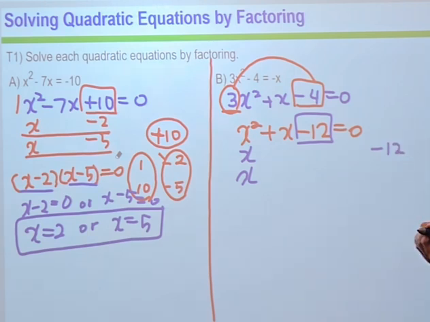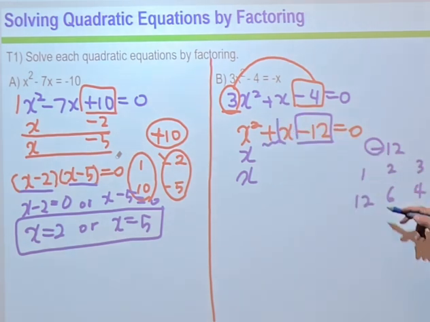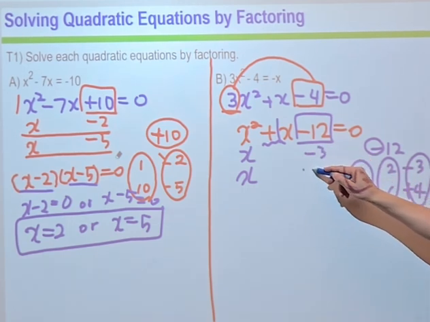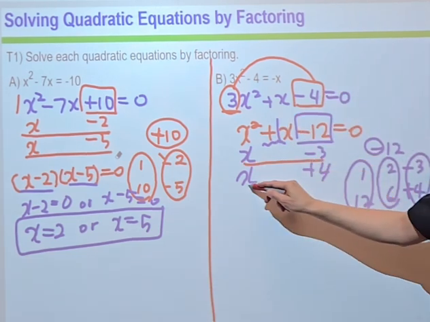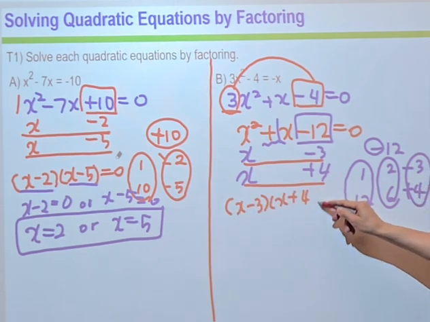So we want to find factors of negative 12. 1 and 12, 2 and 6, 3 and 4. Among those, since the product is negative, the difference should be 1. The difference is 11, the difference is 4, and yes, this difference is 1. So it is plus 4 and minus 3, whose difference is plus 1. That means we factor it like that: x minus 3 times x plus 4.